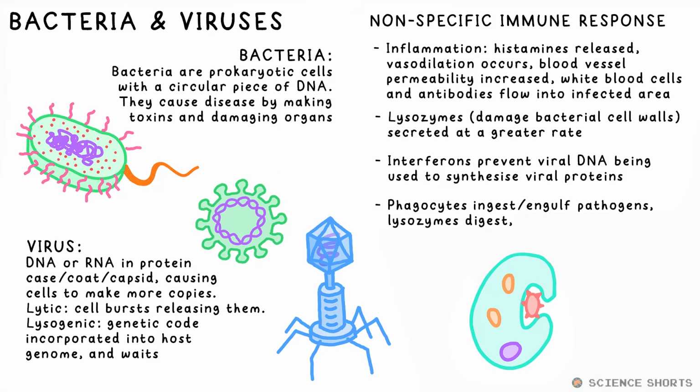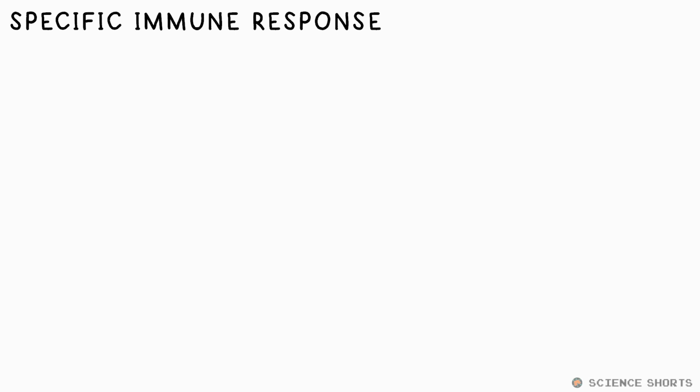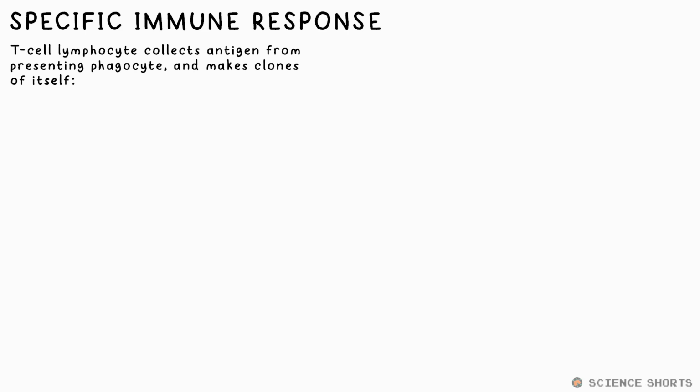But phagocytes aren't dumb. They will also act as a warning system by taking the antigens and presenting them on their surface, almost like a head on a pike. It tells the immune system who it's at war with. Lymphocytes then get involved by putting into motion a surgical strike to destroy the specific pathogen. There are two different types.